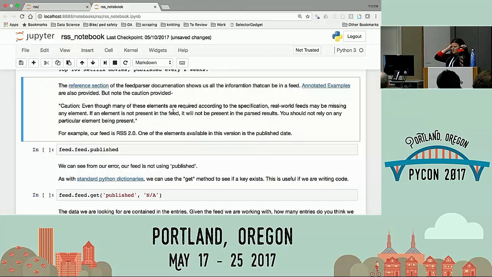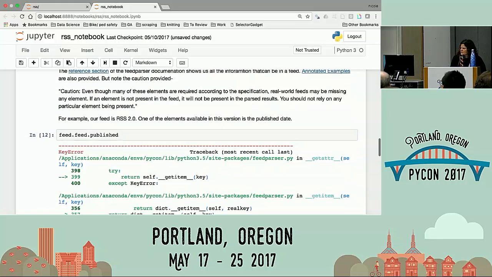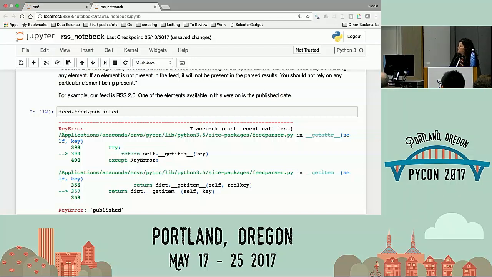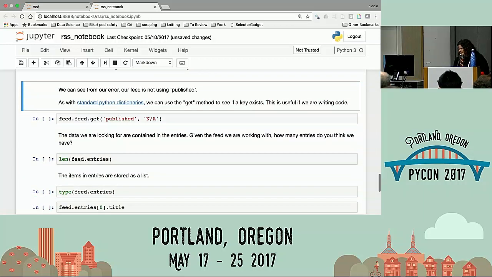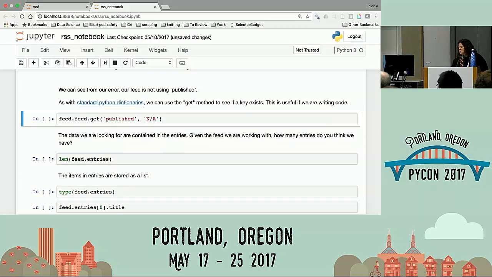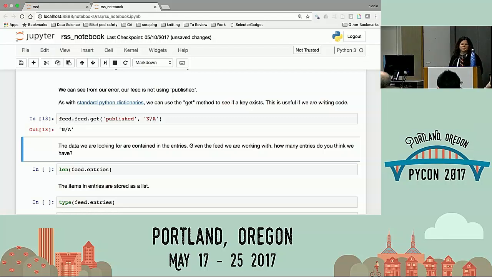If you go through the reference section of feedparser, it will show you an annotated example of what it expects to see in an RSS2 feed, and it will look based on elements. If an element that should exist isn't there, it might give you an error if you try to address it. So here is one of those deliberate errors I like to put in things. Feed.feed.published. Published is a standard part of an RSS2 feed. Netflix is not using it, so we get an error. But since we are using a dictionary, we can use get to see. If you want to write code around this, you can use some of these functions in Python dictionaries to handle errors like this. So if published is something you want to pull out, if it exists, you know how to look for it.